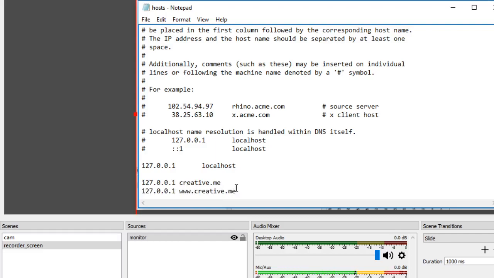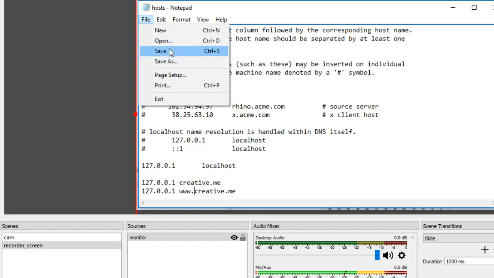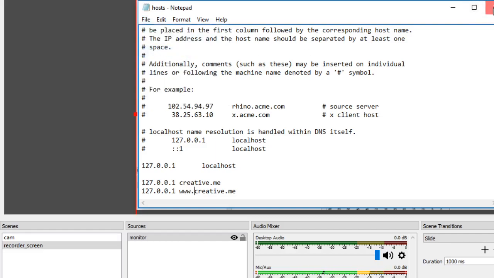What this does is, whether creative.me is typed in the URL of our browser, it takes us to our website. Whether we type www, it gives us the same thing. After this has been done, I need to save and close.